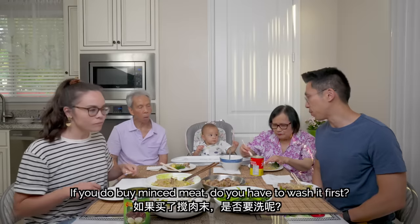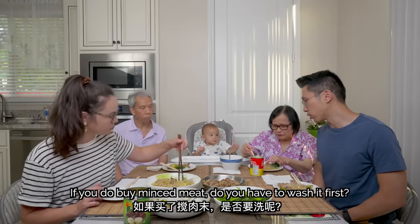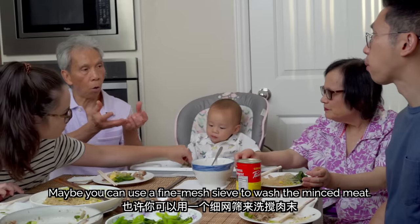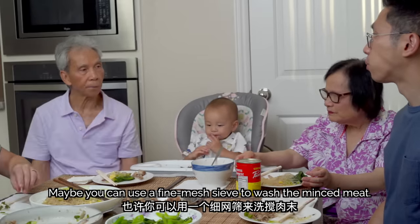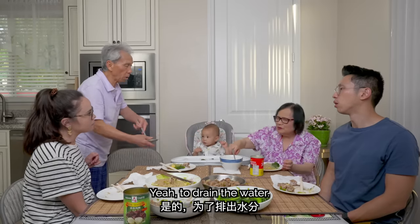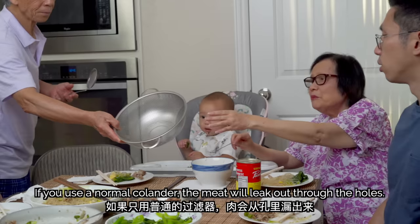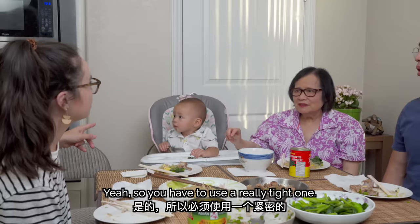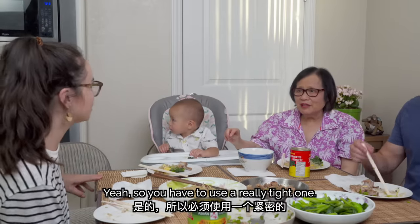If you do buy minced meat, do you have to wash it first? 嗰啲好難洗啊,因為佢太碎,或者你俾嗰啲魚網嗰啲咁嘅隔水就得,咁就得。即係放啲肉喺呢度。Yeah, 咁漏曬啲水落嚟咯。If you use this one, the meat will be leaking all over through the hole. Yeah, so you have to have a thin one. Yeah, you have to use the one with a really tight mesh.